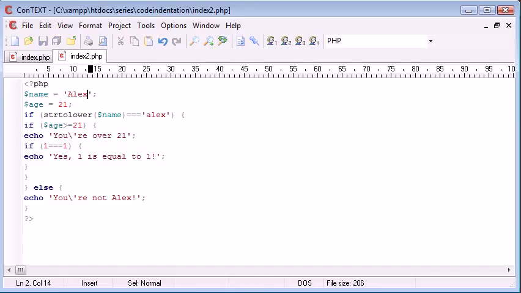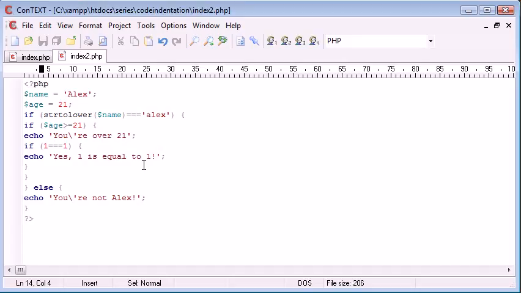Now the problem with this is the way that we have not indented it. So there's no code indentation, therefore it's hard to see where an if statement starts and where an if statement ends. So if we needed to make modifications to a program, it's going to be a lot harder if we don't use code indentation. Now, there's 14 lines to this program.